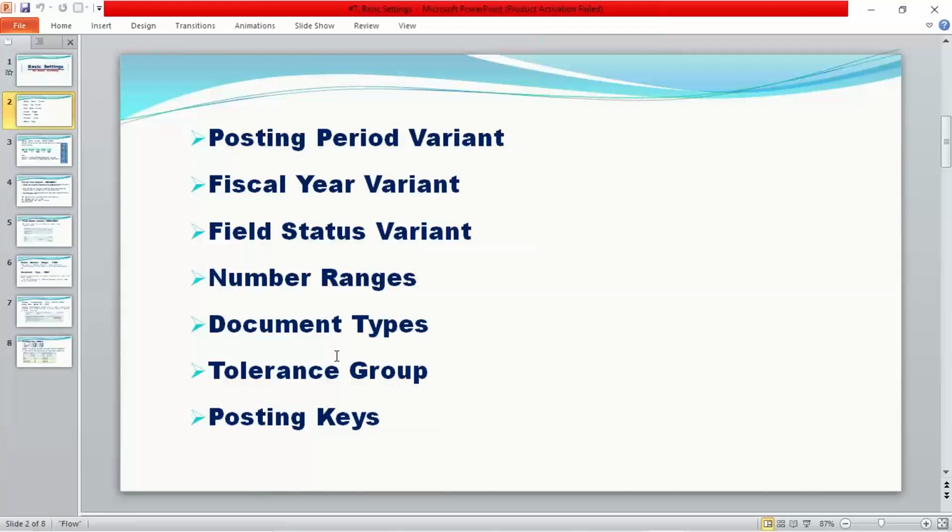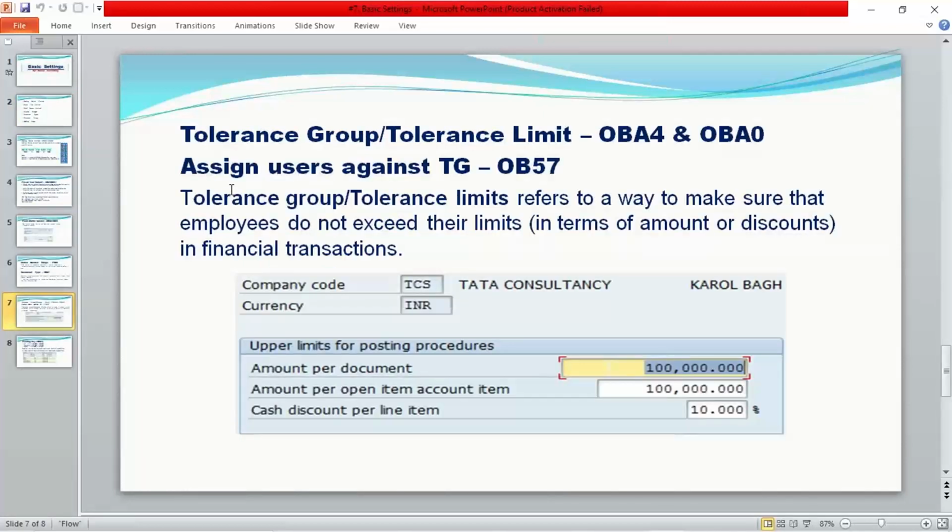Now here we have to talk about tolerance group. What is this tolerance group? Look at here, guys, tolerance group. It is also called tolerance limit. So these are the settings, configurations, and the codes.